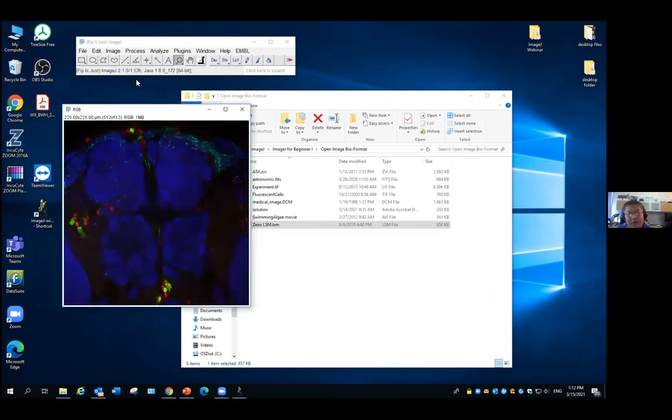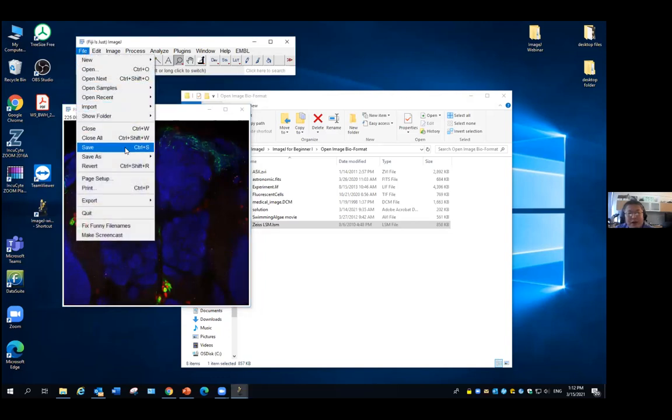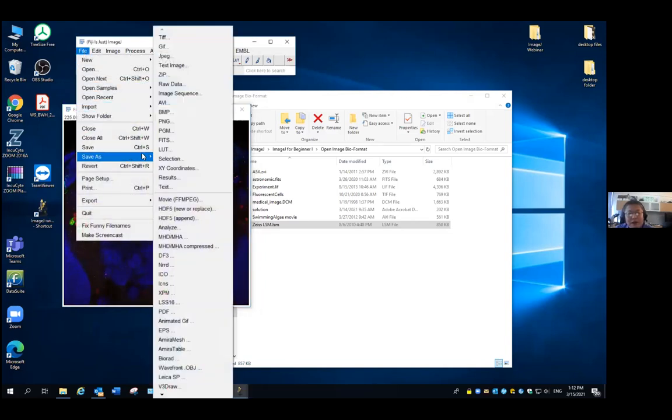Once you have it, you can save it using File, Save As. It gives you a lot of image format selections, but we strongly suggest you only save as TIFF. I will explain later in the next section. Always save it as TIFF, almost always. That's just to be safe.